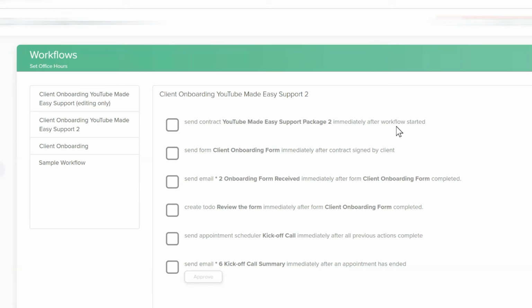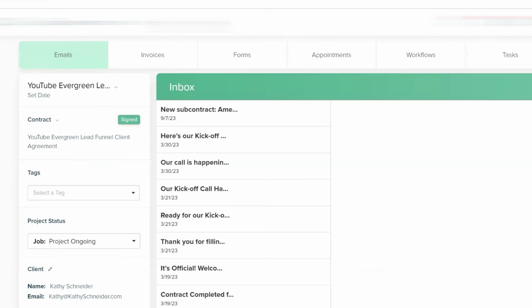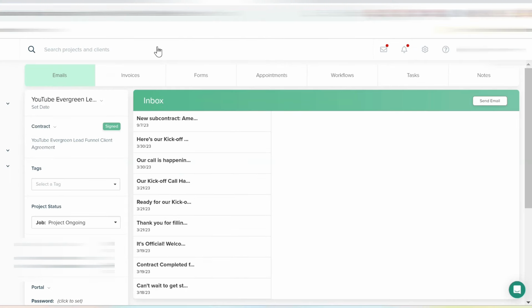So I want to show you as well what else I love about the platform. And this is, you also get to see if the emails that have been sent are already viewed by the client. So you would know that, okay, she already viewed the email. So that's good. If not, then you can ask the client if she was able to receive the email, or just give the client a heads up, right?